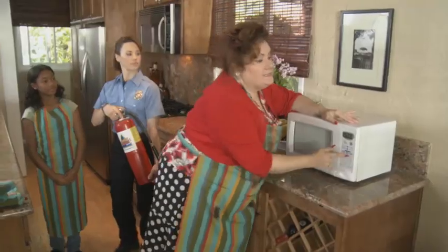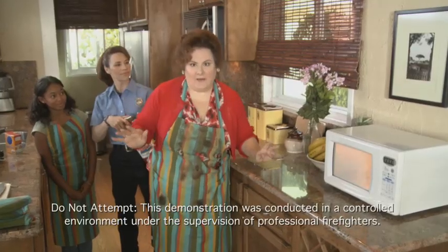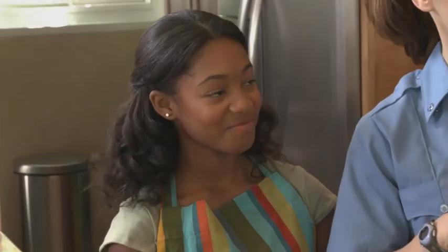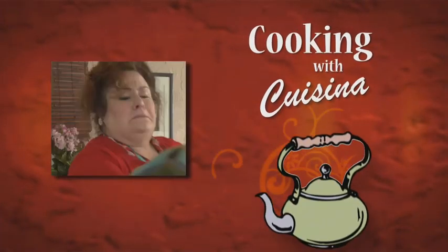And that's safety smart. Now, let's say you're making popcorn with your microwave, and you accidentally hit 30 minutes. Well, it'll overcook and most probably catch on fire. Oh boy, we've got a fire. Now, the safety smart thing to do is turn the microwave off and keep the door shut. Microwaves have an airtight door, so the fire will burn out when it uses up all the oxygen trapped inside. Be safety smart. Have a fire extinguisher on hand and know how to use it.